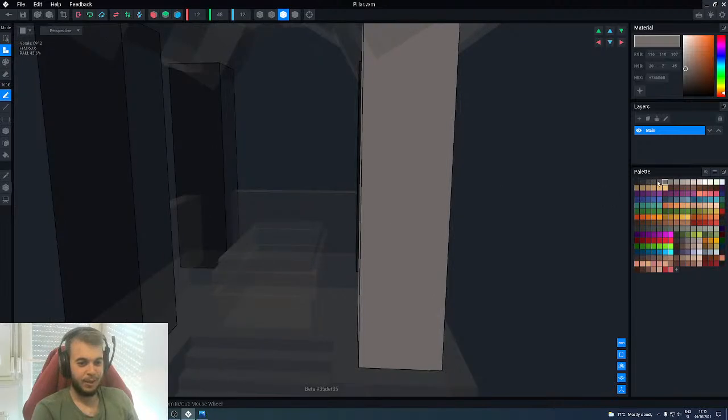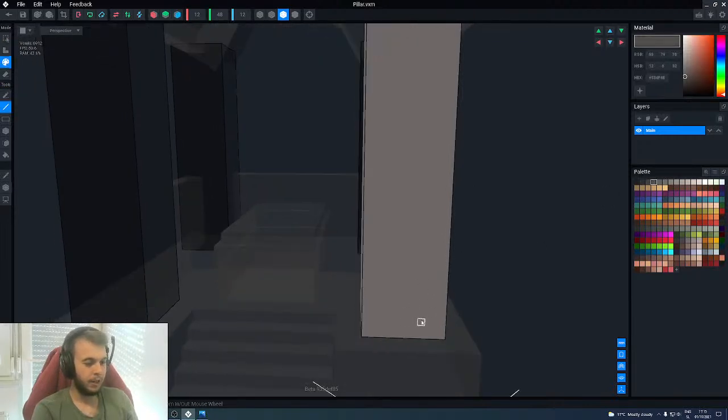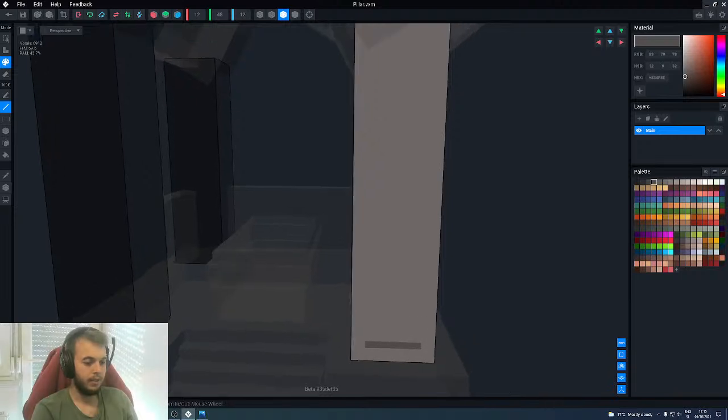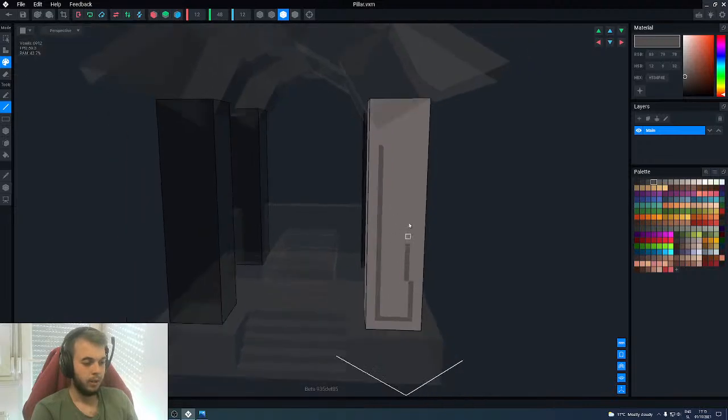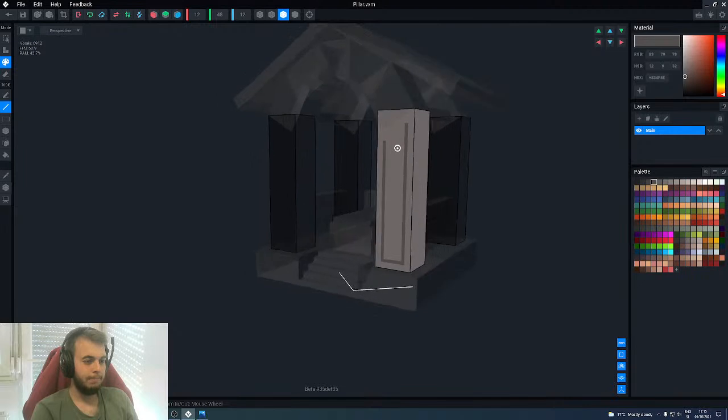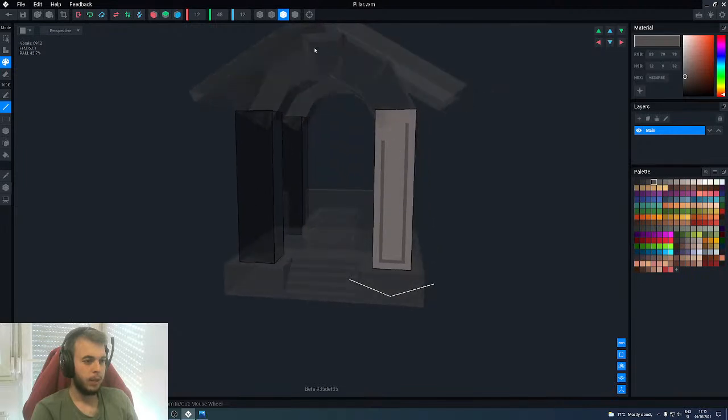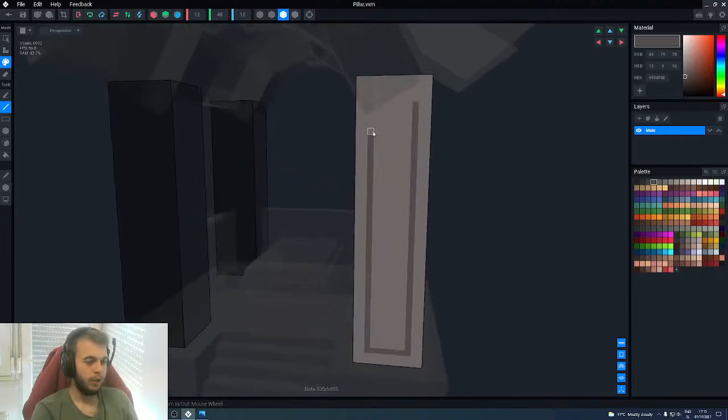So let's maybe use a little bit darker gray here. Let's maybe make these vertical lines, and then it might be a little bit interesting how we incorporate this arch into it.